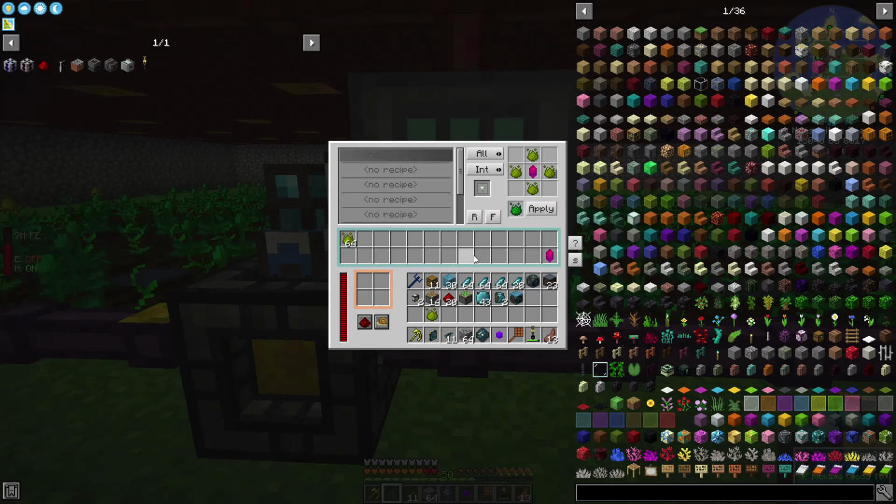I want it to remember. So then you can use all the essence, because it's still going to be locked to that type. And I'm saying internal. If it's set to external, it will put the result in these outputs, so you can pipe it out. But I want to tier it all the way up to the top tier, so I want it internal. So I'm going to apply. You see, it just worked.